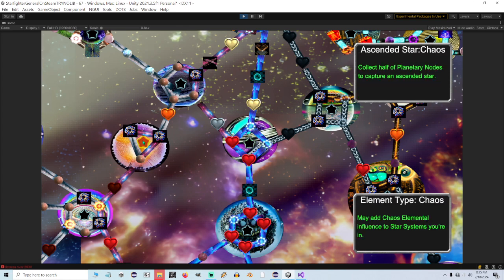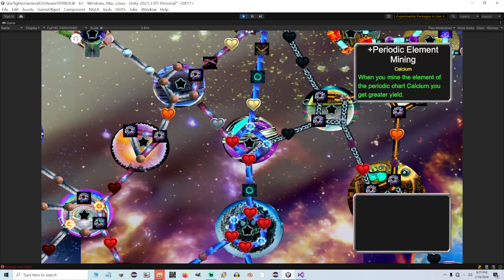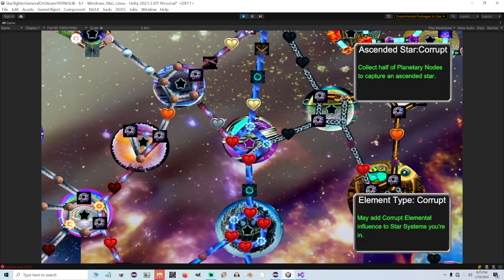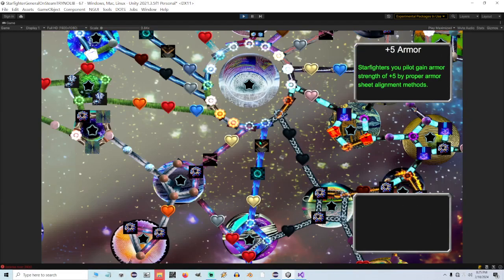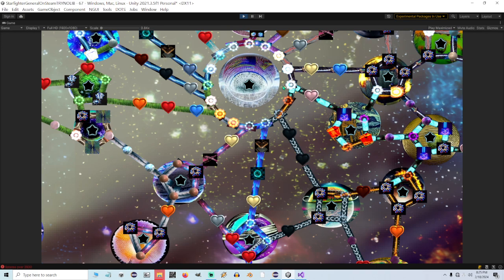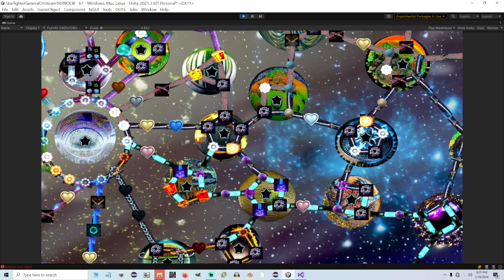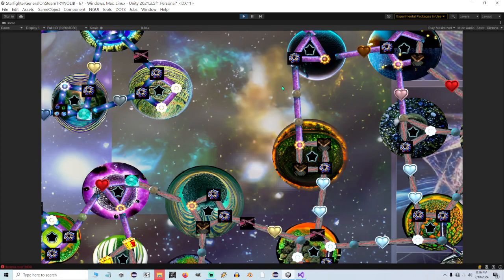See, you collect these by getting over half, so there'd just be 2 here, and what would this be, like 2, 3, probably like 3 or 4 here, and then this one here is Sol. There's no solar system other than the solar system, right? They're all star systems. We just call ours the solar system because it's the planet Sol. When you get this, it adds 1 to all of your other ones, so whatever one you want to choose to affect your system with elemental influence, the Sol will help.